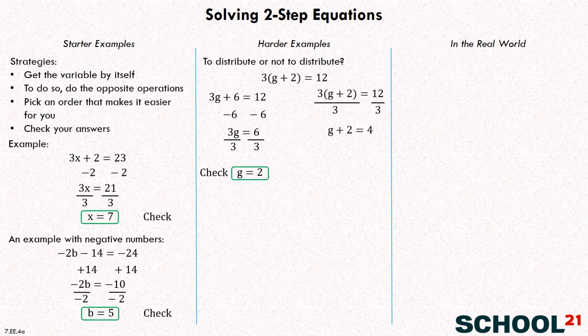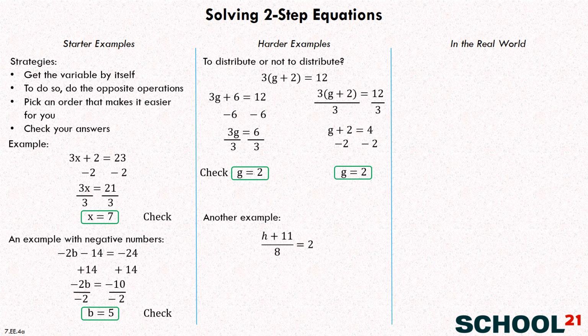Now that's looking really close to being solved already. We just have to get rid of this plus 2 by doing the opposite. Subtract 2. And then we have g equals 4 minus 2, which is just 2. So you can see we got the exact same answer either way. The only difference is here we did 2 steps on the right-hand side. We divided, and then we subtracted. So when you can find a shorter way to get to the answer to the problem, as long as it's not making it a more complex way, you might want to try that.